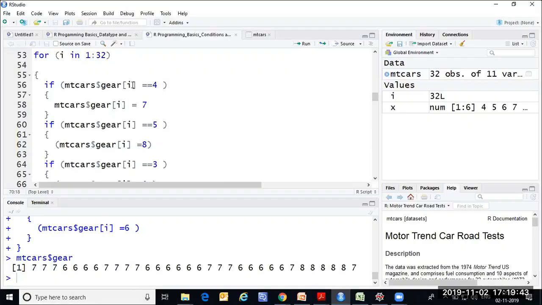This i is the temporary variable, friends. mtcars of gear i is nothing but we are iterating through the number of rows here. We are taking the first row. In the first row, if the gear number is matching 4, perform this. Clear?